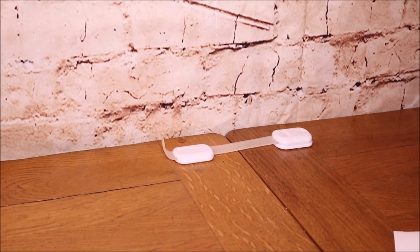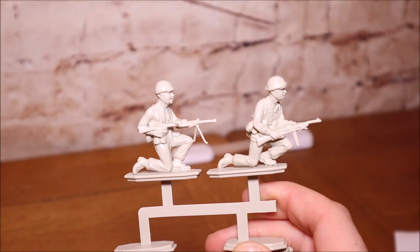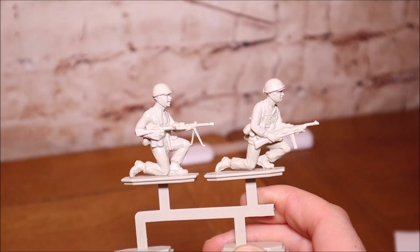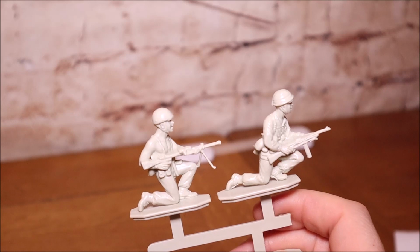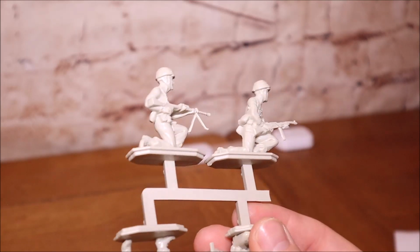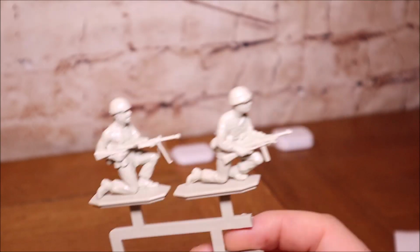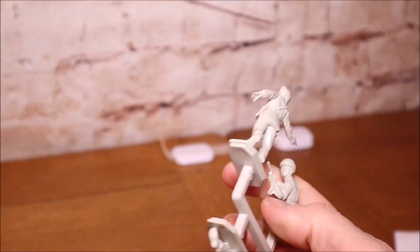So I'm quite happy with these. I think they're not a bad set. I think the subject matter is great. The Italian troops and the paratroopers, it's just fantastic. I look forward to seeing more releases from Waterloo, and I'll just keep my eyes peeled. But I think these are really good. Probably just the fact that I've got two officers. I don't need two officers.